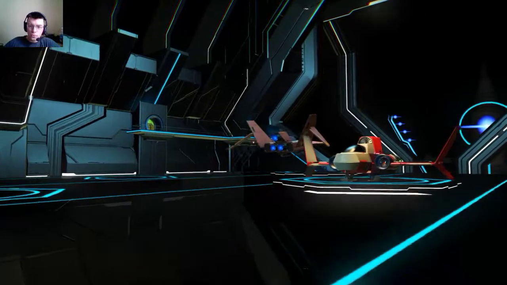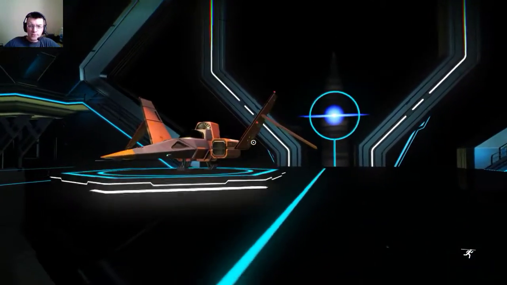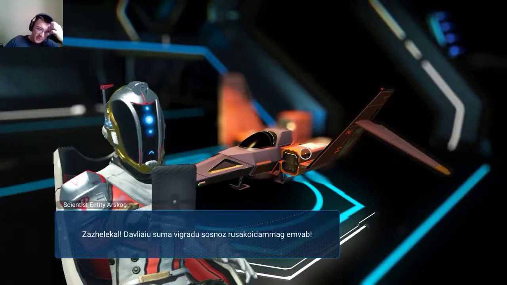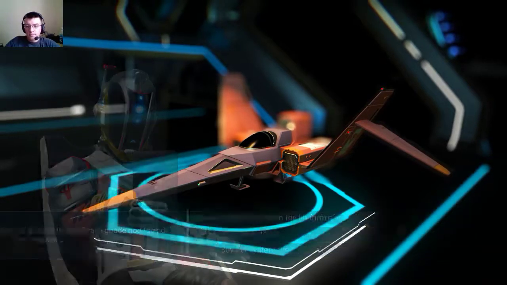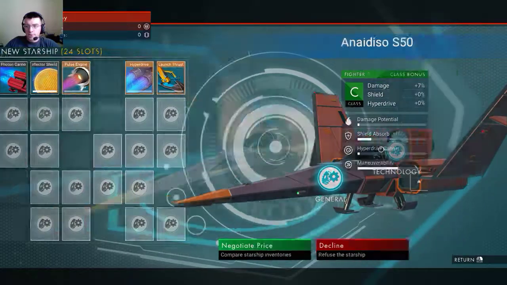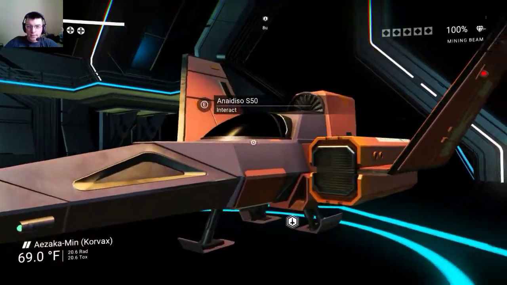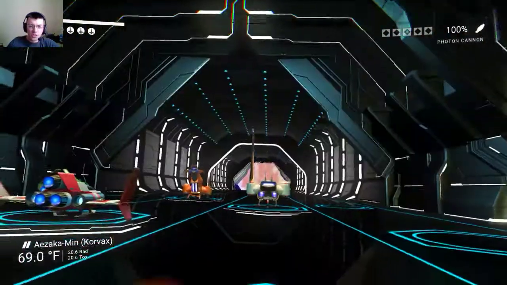Ooh, I want that wing. I've actually never seen those wings before. That's nice. Gotta take this ship because it looks cool. C-class ship. That's kind of disappointing, but okay. I can just warp to another system. This may not be a very rich system.